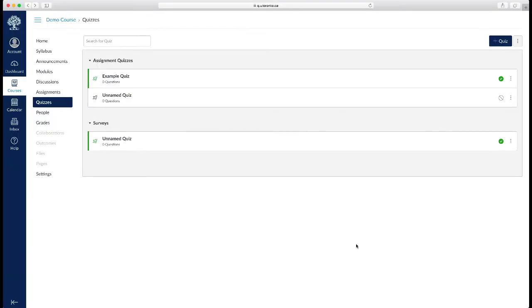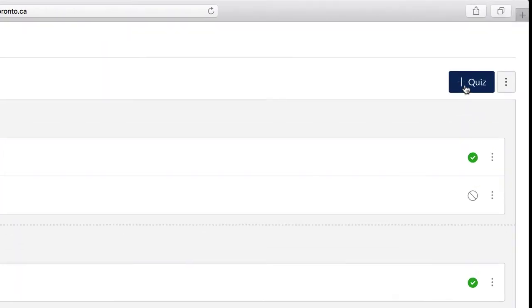Moving on to the quizzes area of your course now, this is where you can create exams, tests, quizzes, as well as surveys. This interface looks very similar to the assignments interface in that you have a list of all your quizzes and then you'll have a separate section for your survey. So it's kind of grouped into two distinct areas, and you can add a new quiz, which again is really just the Canvas term for any kind of test, survey, or exam. Or you can manage your question banks by accessing in those.